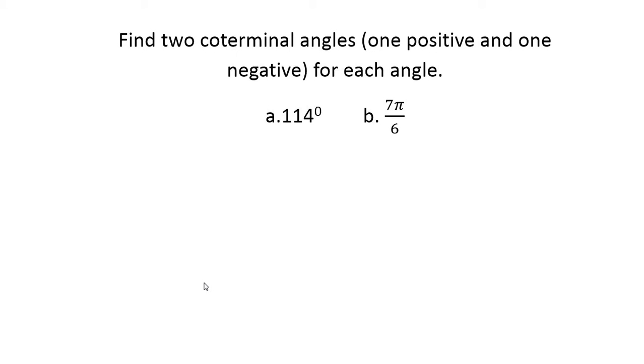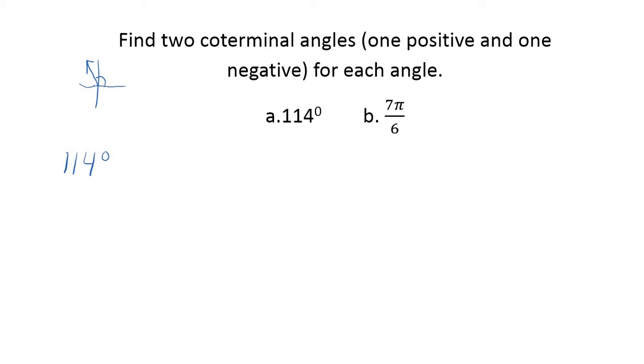So 114 degrees. First of all, if we just kind of picture this. If we've got 114 degrees, you can kind of imagine where that is. In fact, let me just do a quick sketch. Right here would be 90, and so we'd be somewhere over here. So something like that would be 114.